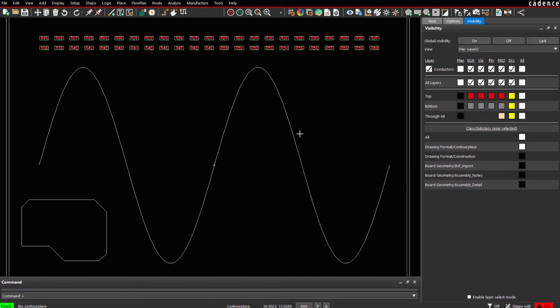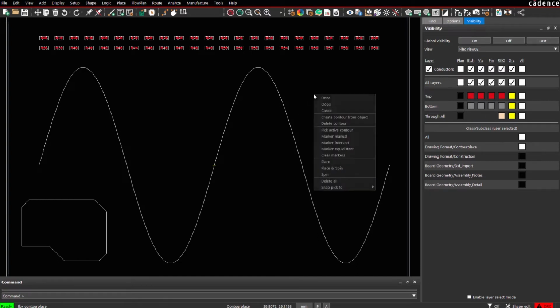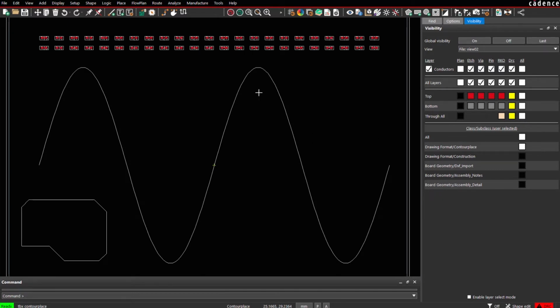In some cases, components need to be placed at certain predefined locations on the contour path. For this purpose, custom snap markers can be generated. In the first steps, the active contour needs to be selected. The active contour will be then highlighted in a different color.